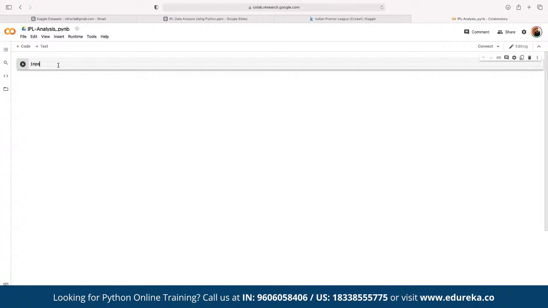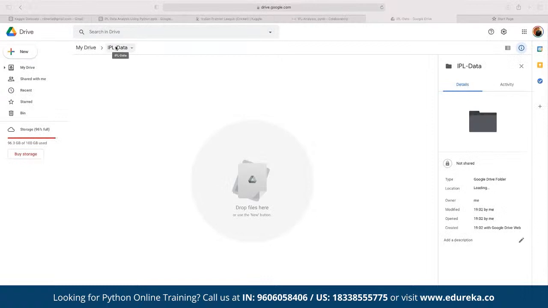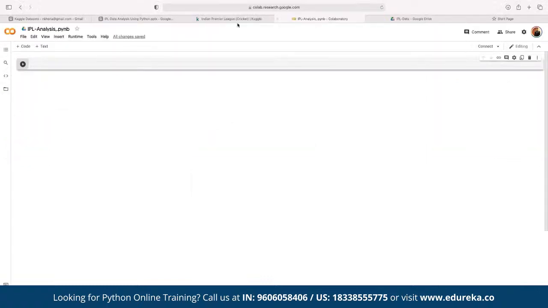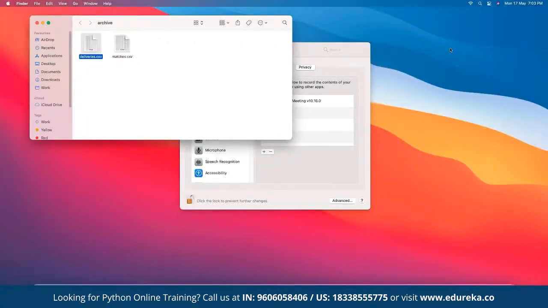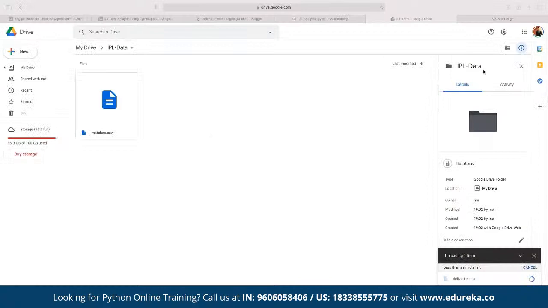First of all, before we can work on this, we have to make sure that we upload the data in Google Drive, because whenever we work on Colab, we need to have the data available in Google Drive. And that is what we have to work with. All right. So here we have made a folder by the name of IPL data, and to make use of this, we also have to upload the data that we have downloaded into this drive. So what we can do is simply drop these in the same drive so that we can make use of it. So both of them are currently available.